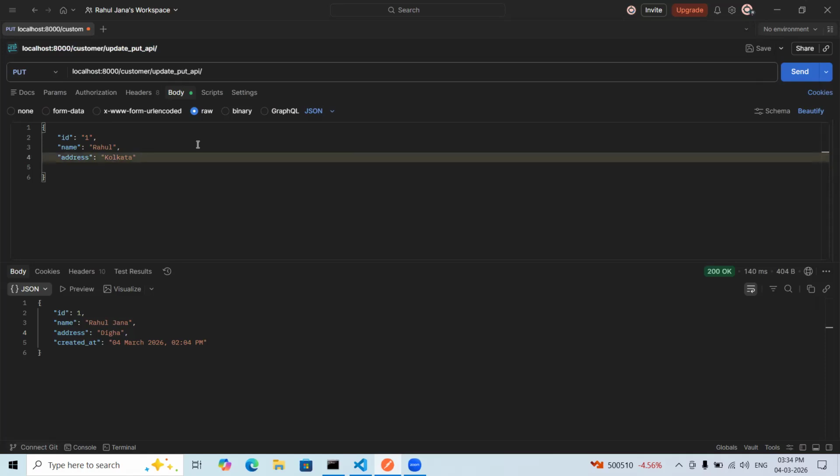Now I will click on send. Look over here, previously the address was different, now it is Kolkata. Also the name is different. Previously it was Rahul Jana, now it is only Rahul. So put works very nicely.